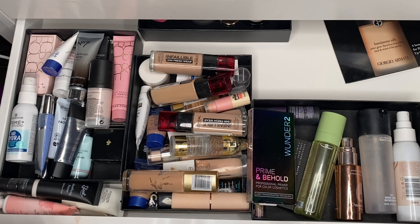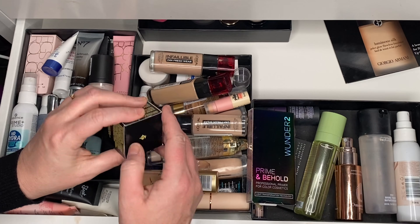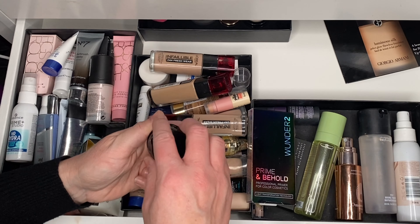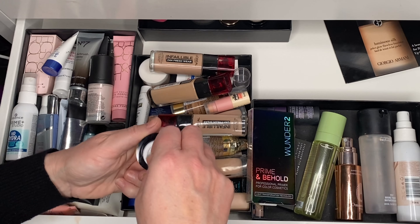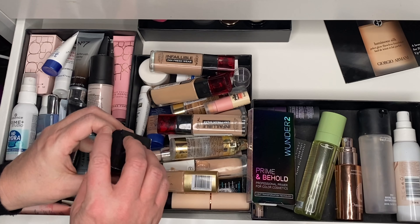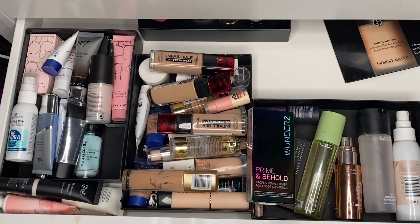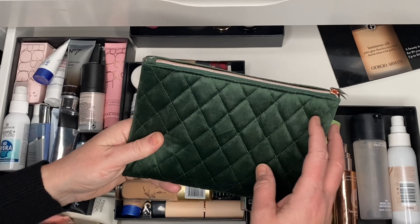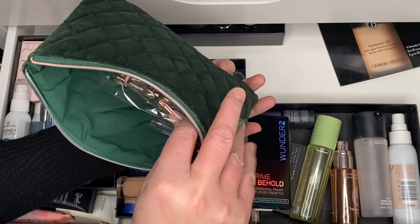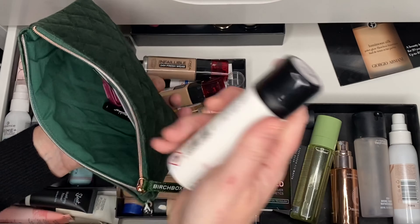So if you're all familiar with this drawer, I'm sure you are by now. What's missing is my lip balms and things, because of my 365 Days of Lippy challenge — all my lip products have been removed and they're now in a different place, which I'll show you in a minute. Let's have a little look and see what we can use for a primer. I don't think I've used this one yet — this is the Bare Minerals primer. It's only seven mils, so that might be quite nice. We'll get one of those.